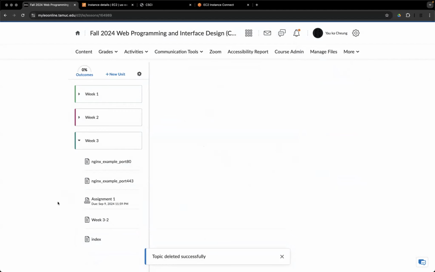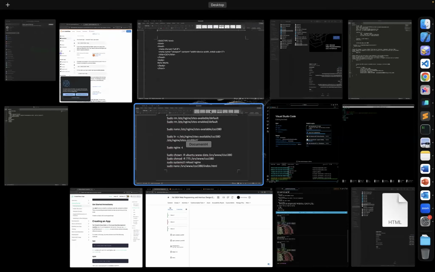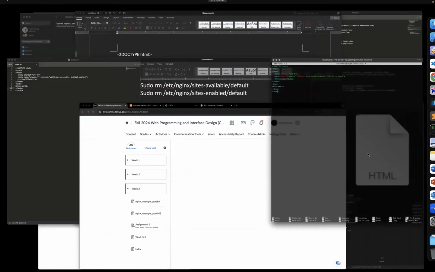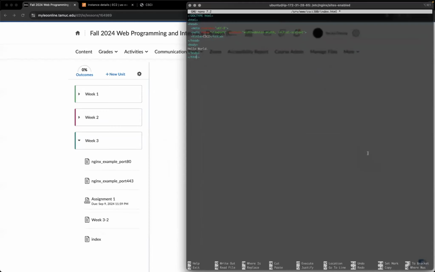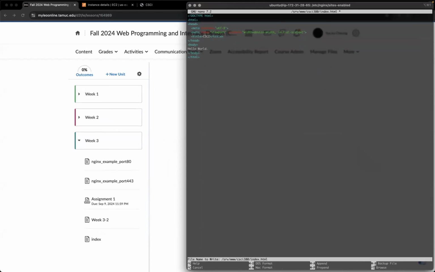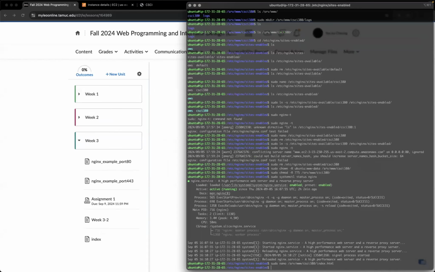So you should see the sample HTML code. You can just copy and paste it. After you edit it, press Control O to save it and Control X to exit.